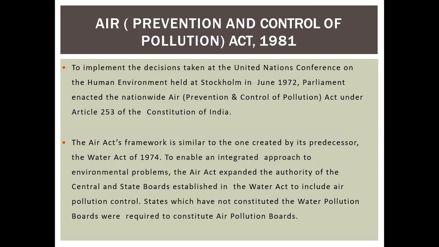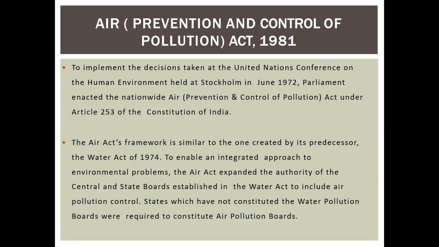So, what is the Air (Prevention and Control of Pollution) Act 1981? To implement the decisions taken at the United Nations Conference on the Human Environment, which was held in Stockholm in June 1972, Parliament enacted the nationwide Air (Prevention and Control of Pollution) Act under Article 253 of the Constitution of India. The Air Act's framework is similar to the one created by its predecessor, the Water Act of 1974.